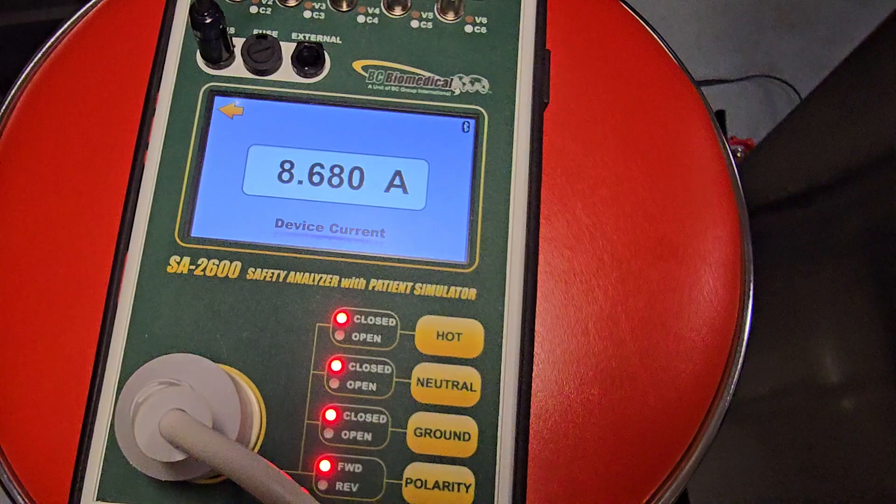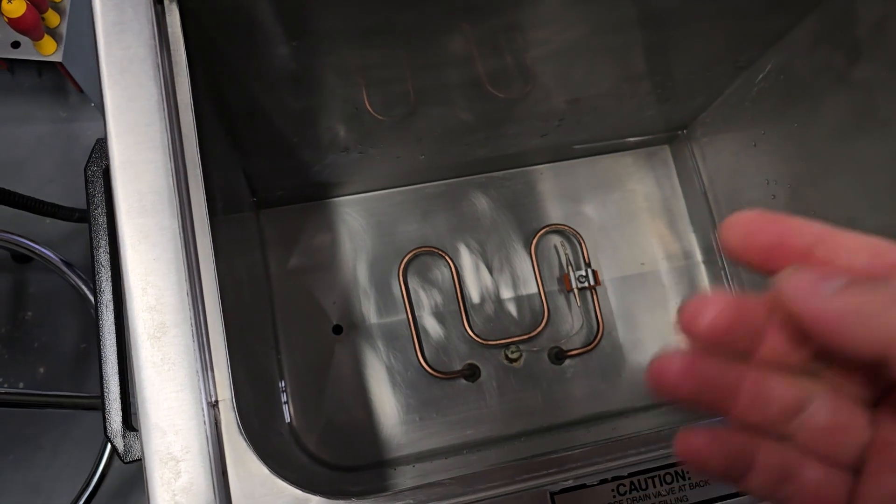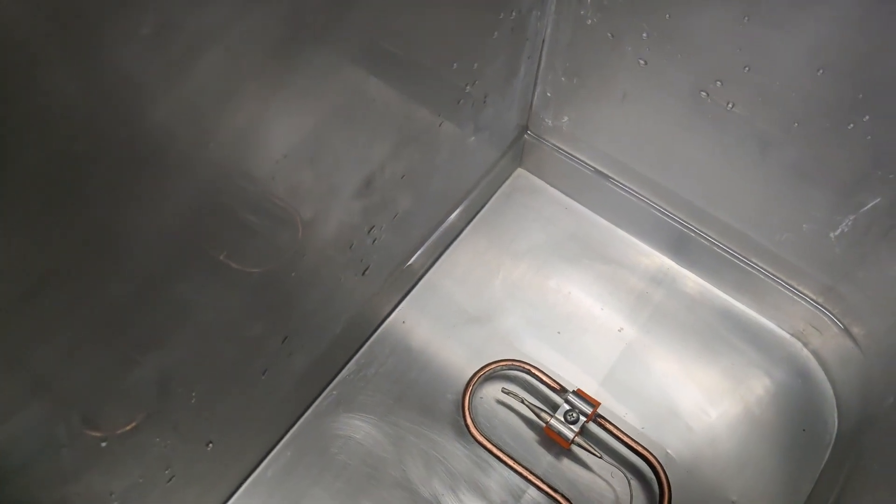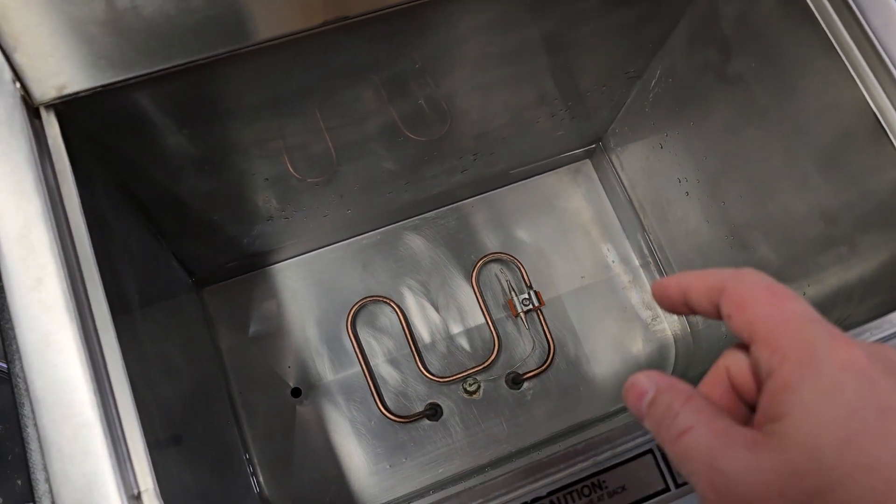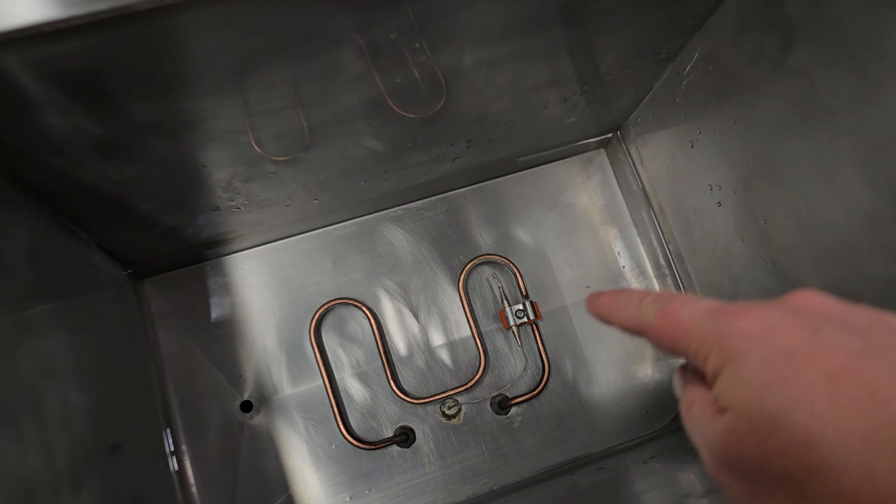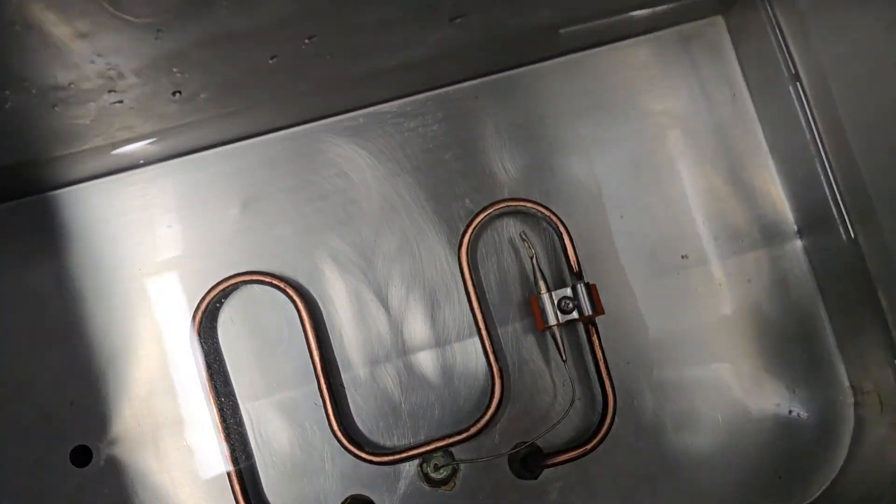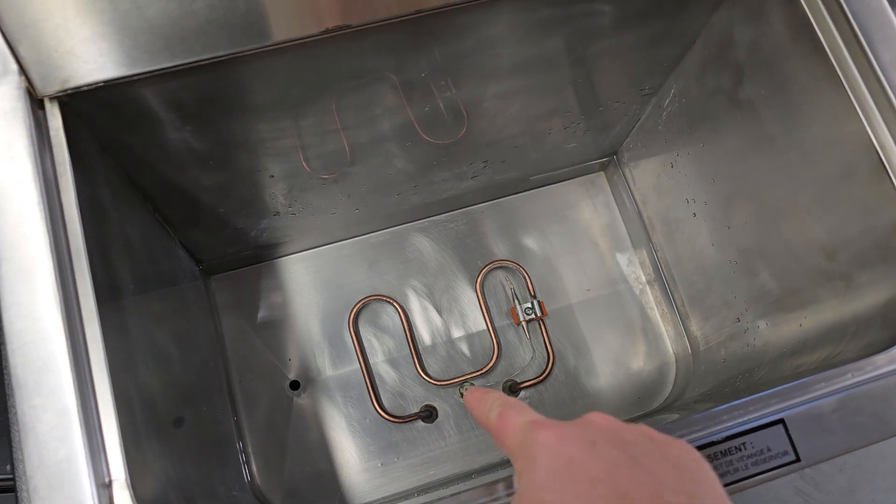So now what I'm going to do is I'm going to monitor this guy because it was supposedly not working. Clearly it is working, you can see I have about three to four inches worth of water in there just enough to cover the heating element completely. That way it can monitor the temperature through this guy right here. That is your temperature probe and it has some capillary tubing that goes down. You got to be very gentle.